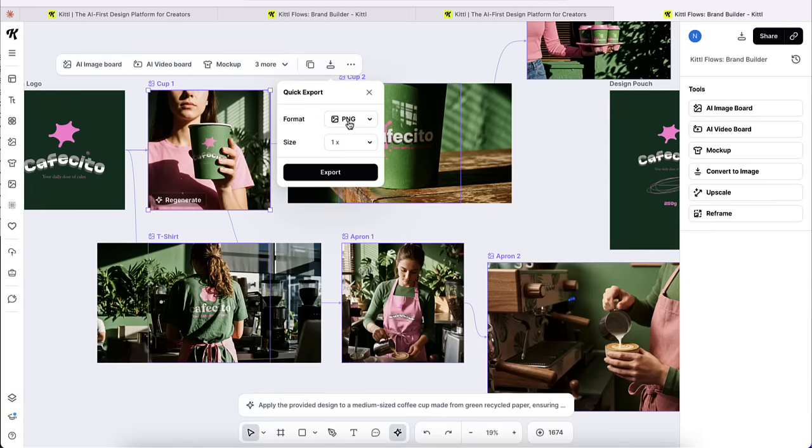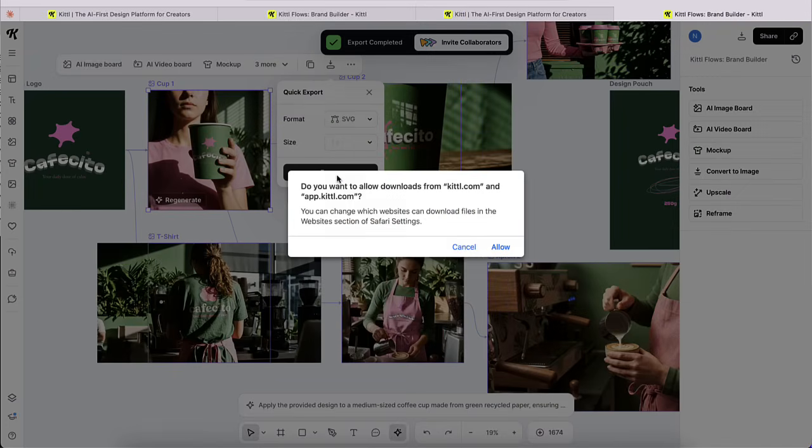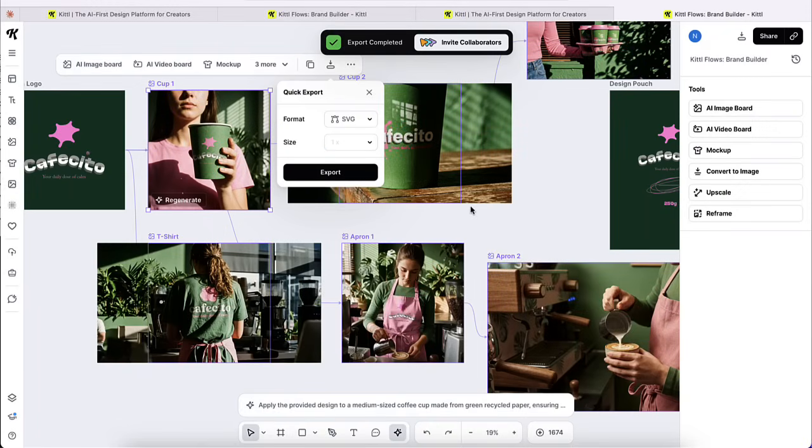All right, so you got your designs. Now what? This is where Kittl really saves you from a headache. When you export, you get high resolution PNG or true vector SVG files. That means you can hand these straight to any local printer and they will work. No resolution problems, no font issues, no sending it back to a designer to fix. It just works. And on the license side, everything you make on a paid plan comes with a full commercial license. Use it on your menus, signage, packaging, merch, paid ads, no per use fees. So if you ever dealt with Canva's confusing licensing, you know what a relief that is.